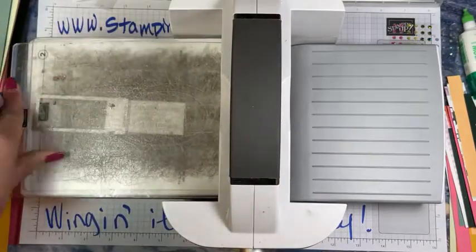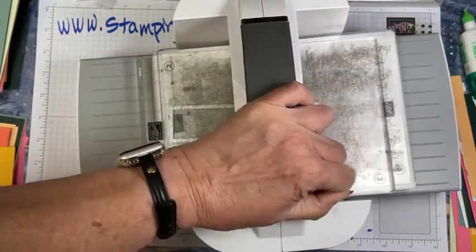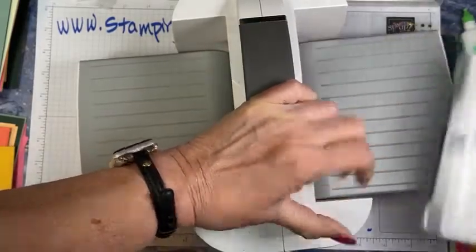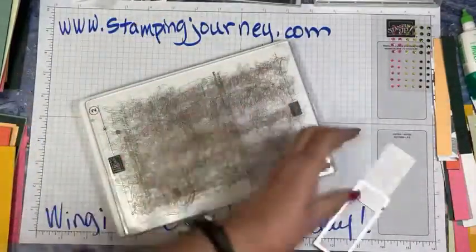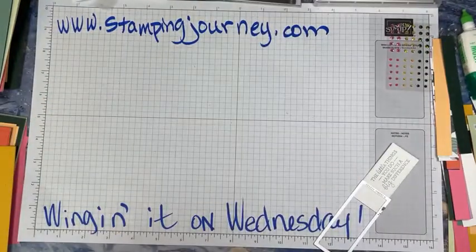Just extending my time with you. That's all. These are real-time stamping. This is real-time, not figuring out what I'm doing ahead of time. So this is how it goes, right? When you stamp at home, not everything goes smooth and first time works. But a lot of times you can just make the best of it.